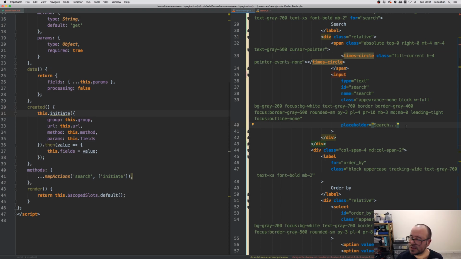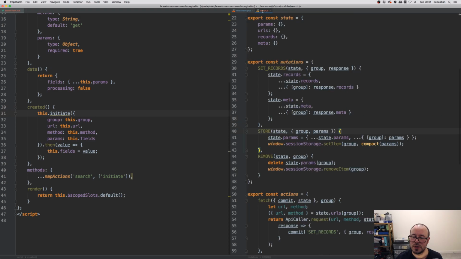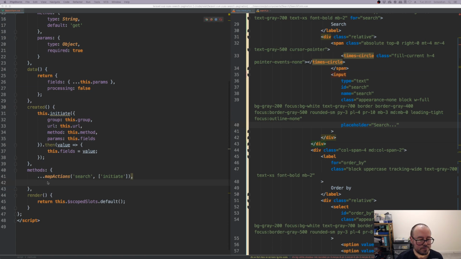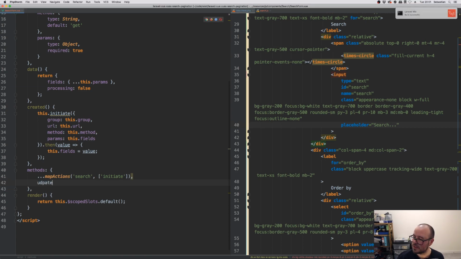And in order for us to be able to do this, we need to create a method on our search form, which will call update. So update, actually, should we do it on change update? Let me just check. Change. Yeah, let's start with the update.